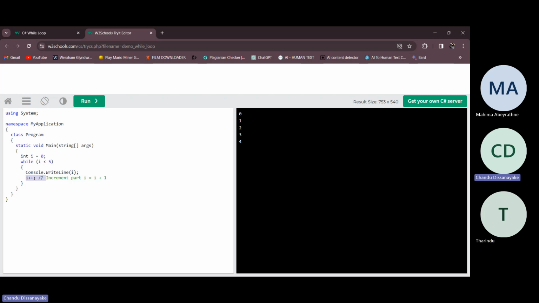Then it comes here, and the condition of the while loop is whether the value of I is less than 5. Is 5 less than 5? No. That's why the program closes from 4. Okay.